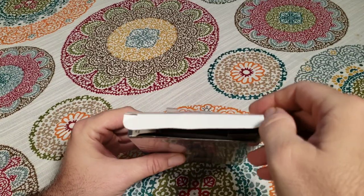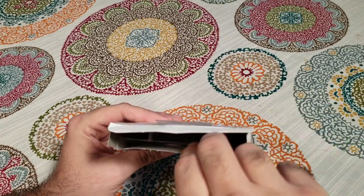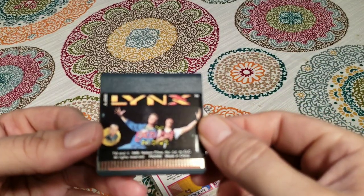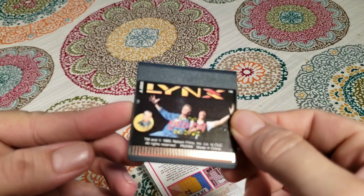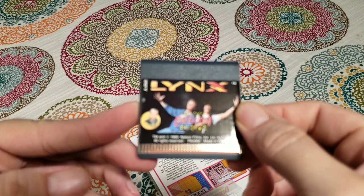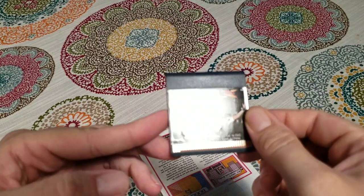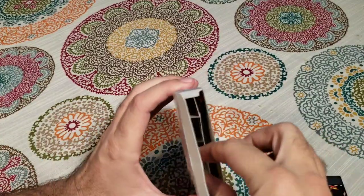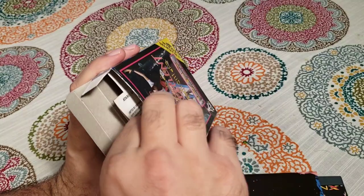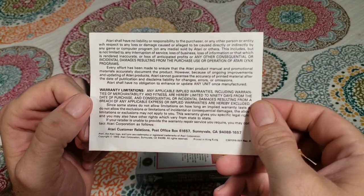I'm interested to see what actually comes in here too, because it's kind of random whether or not an Atari Lynx game came with a manual. Sometimes it was a poster that was also a manual, so it'll be interesting to see. Here's the cartridge — you've got Bill & Ted on there. And if you weren't aware, they're actually working on a third Bill & Ted's Excellent Adventure movie. I hope they return to San Dimas Mall — that would be interesting considering what kind of shape Metro Center Mall is in now. We've also got a warranty card here — Atari Customer Relations, Atari Corporation Limited 90 Day Warranty for Lynx Video Game Card. I'm guessing that's expired now.